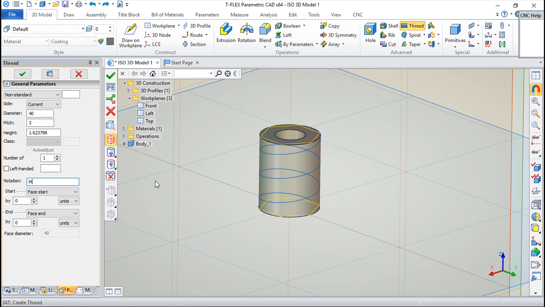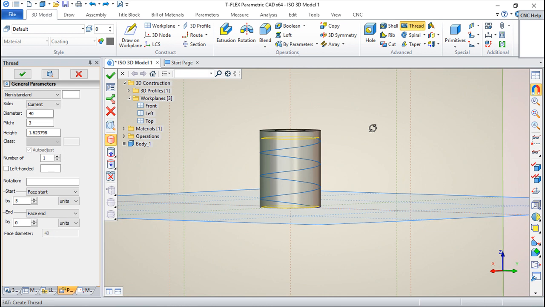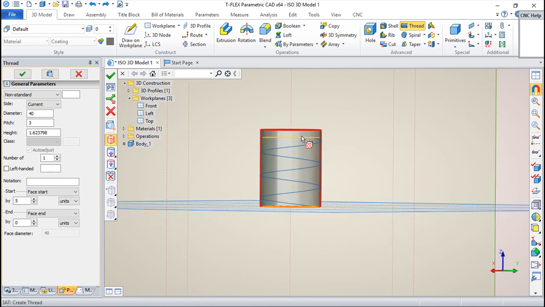So if I say M, for example, or something else, and I can have some offsets, for example, 5 from face start, and this limits where to start and where to end, and I can choose from, in this particular case, only the face start, but I can choose, for example, also from the face start on the end side.